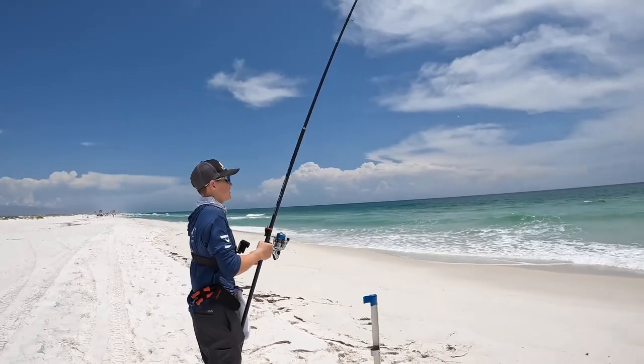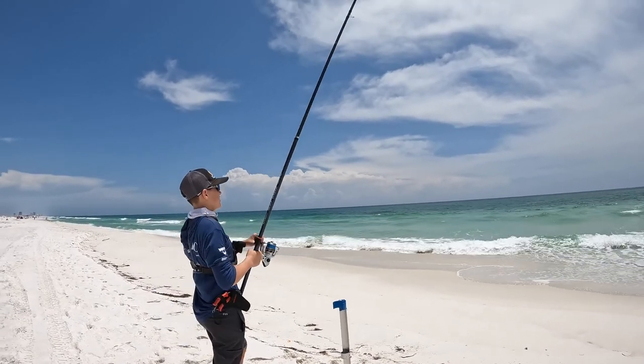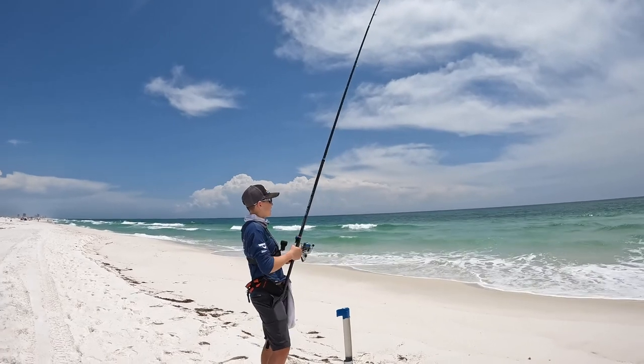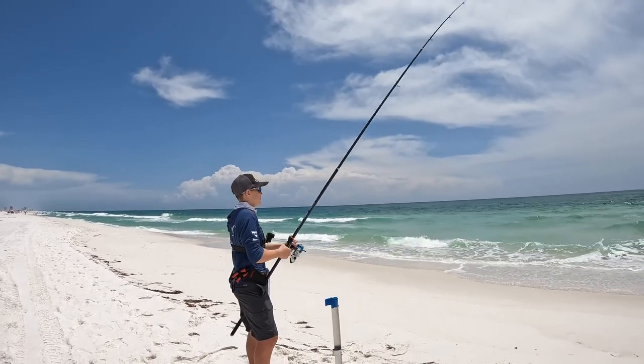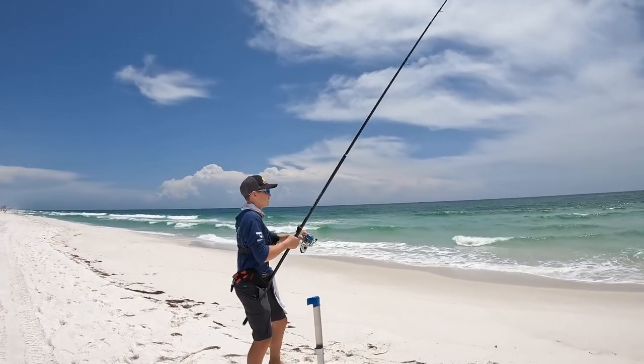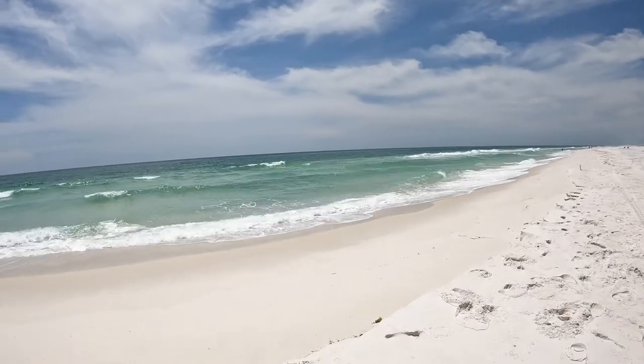And he's racing in. He's going far to the side. I hope it's a pompano. I saw him, but I couldn't see him that well. My guess is blue runner. Yeah, but I don't expect it to be a pompano, but you never know. You see him right there. Oh, wait, is that a pomp? It could be a pomp. That's pretty far right. All right, so we're going to go try to see what it is.